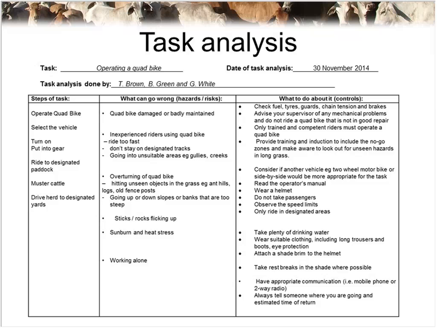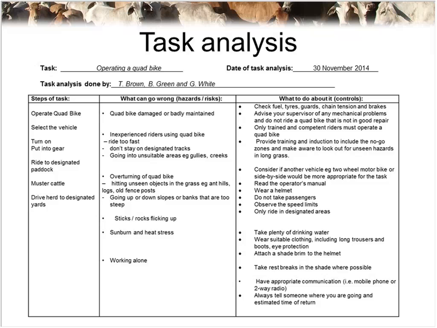Some of the controls may only need to be done once, so these don't need to be part of an ongoing procedure for use, such as if you're using another vehicle, this can be taken out when documenting your safe work procedure. Another document has been sent out to you, and that is the Safe Systems of Work process for developing safe work procedures. This is done with part of our small business program, and it gives you those 5 steps in processing your safe work procedure and breaks it down into easy, manageable chunks.